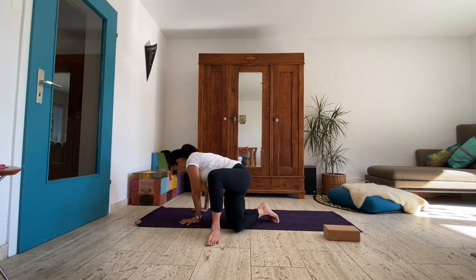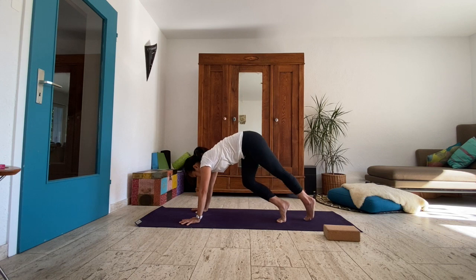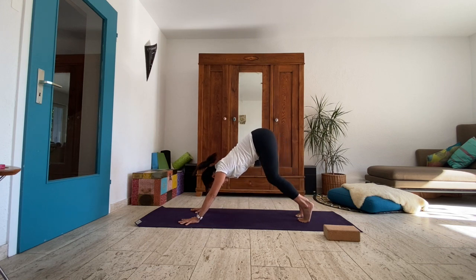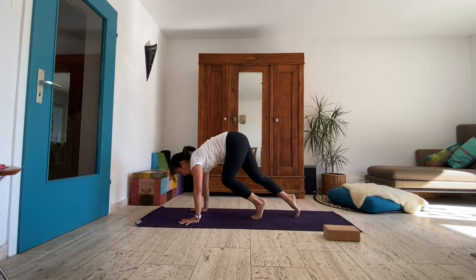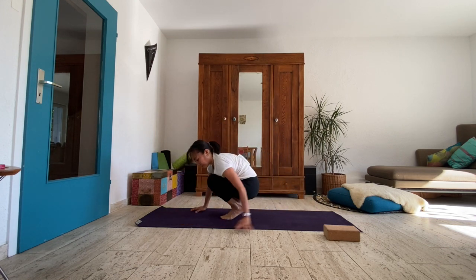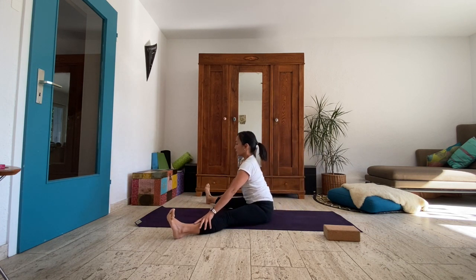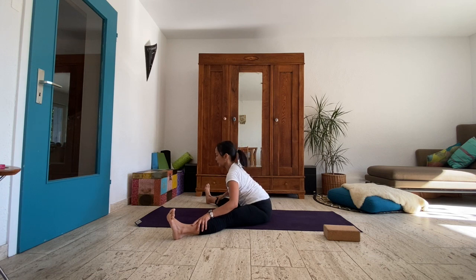Hands to your right side. Push down on the mat. Lift your hips up and walk into downward facing dog. Bend your legs. Walk the feet to the middle of the mat. Take a seat and bring your legs on either side of the mat.